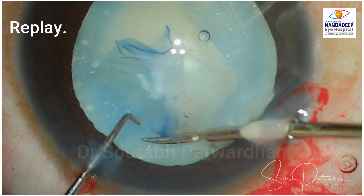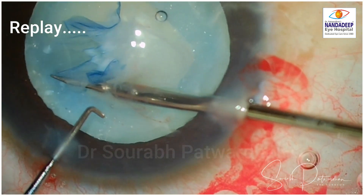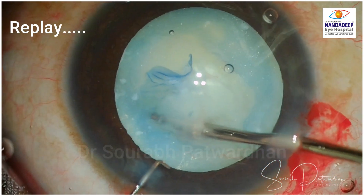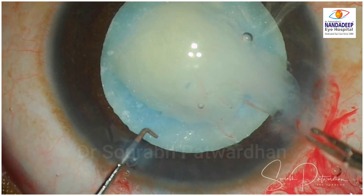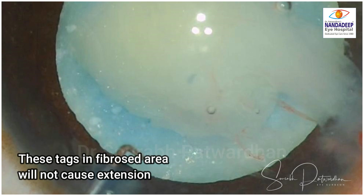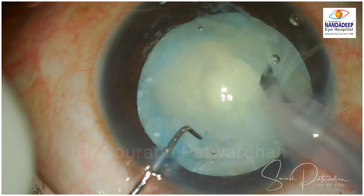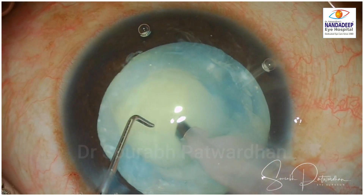You try to cut just prior to the tear so that you don't leave any edges or tags when you cut and create the capsulorhexis. You can absolutely make a continuous CCC with these forceps if you apply your skill. Here you can see I could complete the capsulorhexis. Now you can see those tags — these are not ideal in a normal capsulorhexis, but when the area under the capsule is fibrous it is not going to cause any extension, so I am not worried. I will just leave them alone. This is a great instrument — make sure you buy one immediately. I will share a video later where my colleague made a complete capsulorhexis using only these micro scissors where the capsule was completely fibrous.